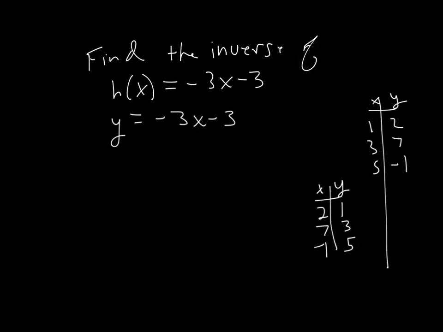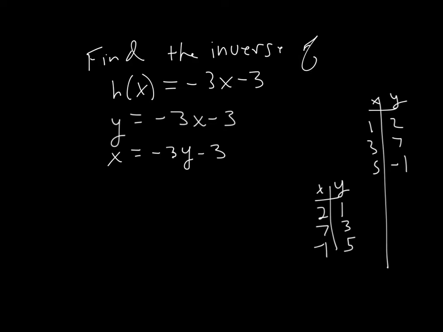Second thing we do is the definition of inverse, which is we're going to switch the x and the y. Remember I said that's what an inverse is, to switch the x and the y. So we're going to switch them like that. Oops, I messed up. Hold on. My bad. Okay, so we've switched the x and the y. The x went over and the y came over here. And then finally, we need to solve it for y again so that it's back as a new function.